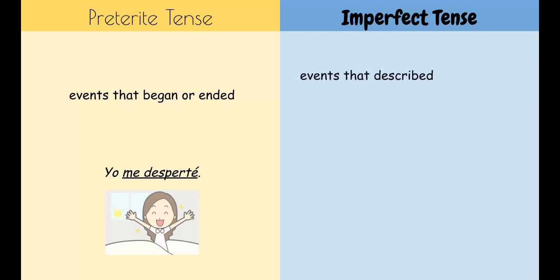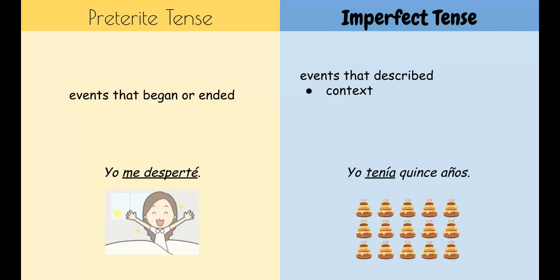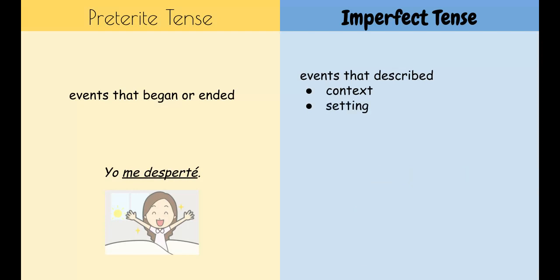The imperfect tense, however, is going to describe events that describe the contexts. So, yo tenía 15 años. I was 15 years old. You're not going to say I was 15 years old as your main point. That's not a whole idea. Well, it's a whole idea, but it's not a whole story. You're always going to do something when you were 15 years old. So that's the context for a further story.